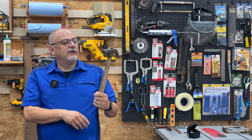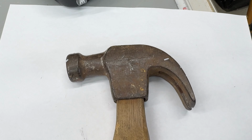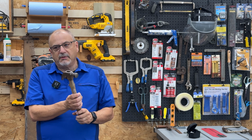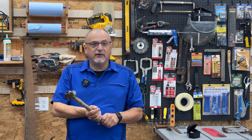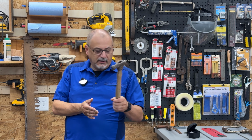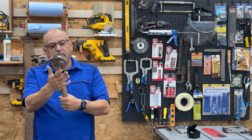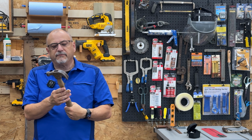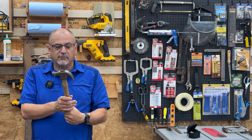And the last hammer I have in this group is just my dad's hammer. He had a few of them, but I remember this one being up on the pegboard at the house when I was a kid. When I was building a tree house or anything else, I'd go grab this hammer. And I liked it because it had a very easy way to hold on to it at the bottom, so you could really swing it and get a lot of force behind it if you're tearing something down or if you're hammering nails. It worked really well.